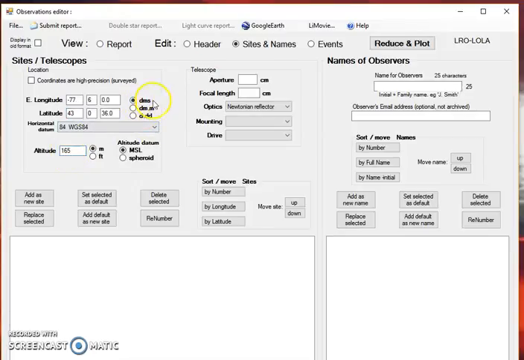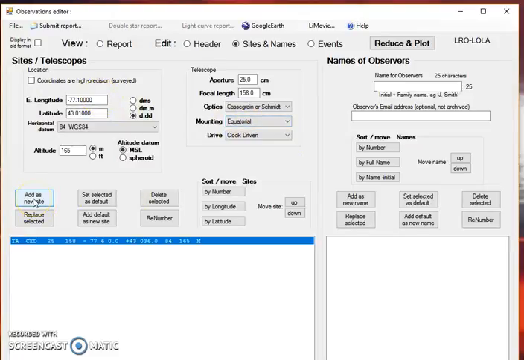You'll notice if I go to degrees, minutes, and seconds, I get to the nearest tenth of a second, which is what we're looking for. So there's my information there. The telescope I used was a 10-inch Meade SCT, so that's 25 centimeters. And I was working at f6.3, so it's 158 centimeters for the focal length. SCT, equatorial, clock driven. So there's my telescope and site information.